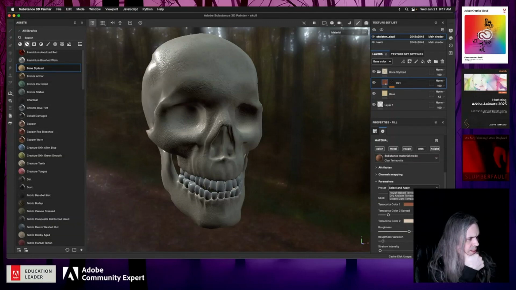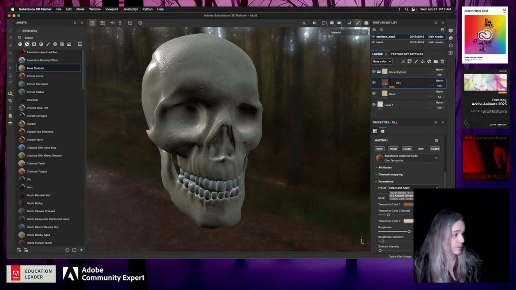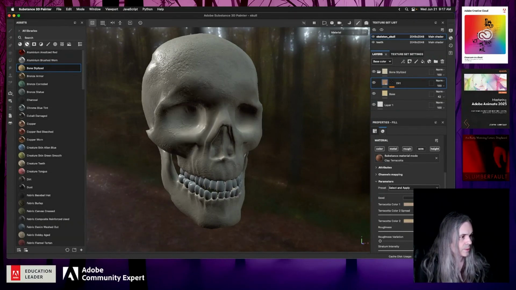Oh, and it's got presets. This is one of the things I really like about the Substance 3D materials, is when they have little presets. You can see how they differ here as I switch them. But yeah, that's pretty cool.